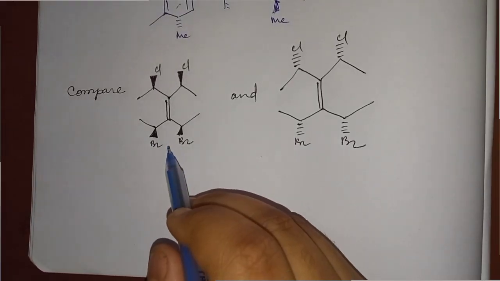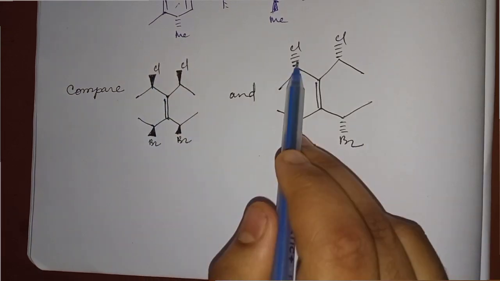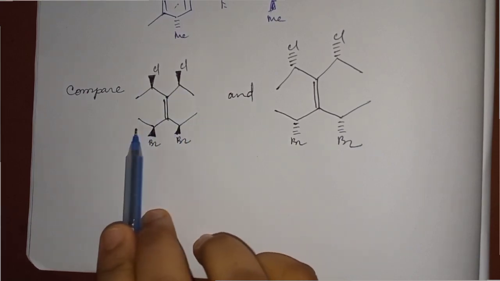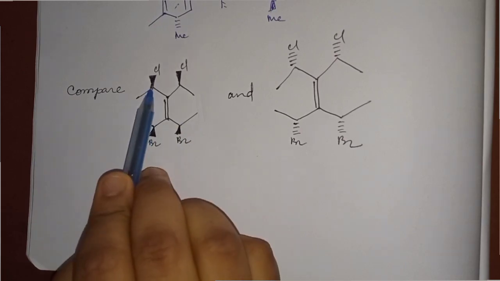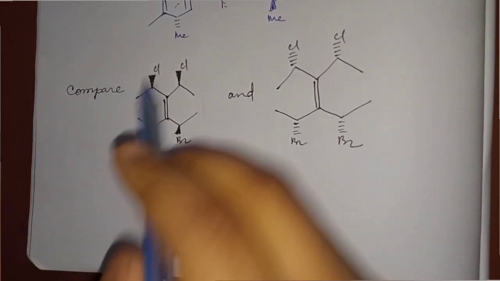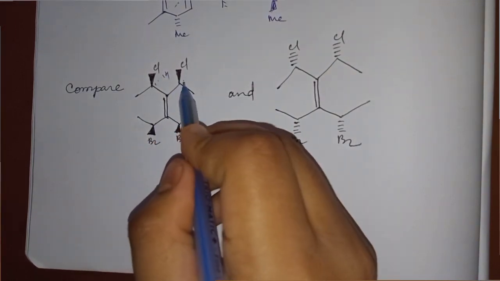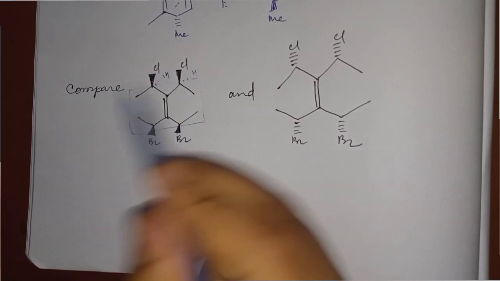Now let us solve this question. See, here the chlorine atoms are above the plane and here it is below the plane. Imagine a plane through this backbone carbon chain. That is, a plane is like this, and this group is above the plane, and one hydrogen atom, which is not mentioned obviously, will be below the plane. So imagine a plane like this and take the mirror image about that plane.